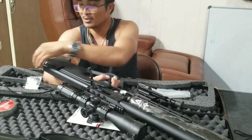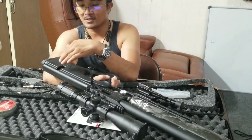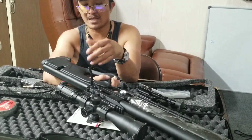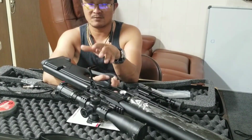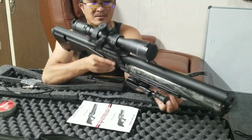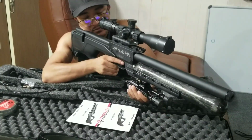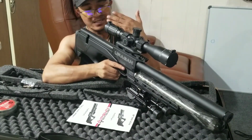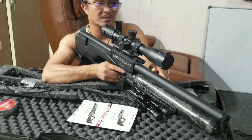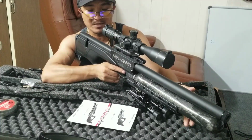So I wish it came labeled what this is, or I wish it came with Breech O-ring, because that's the most common thing that goes bad or gets damaged. And for one, when you notice your gun has a much louder bang against your ear when you're cheeking the gun, you pretty much have to realize that something is wrong, because by right this gun is fairly quiet. Without it is a shrouded barrel, so it's quiet. It takes out a lot of the bark.